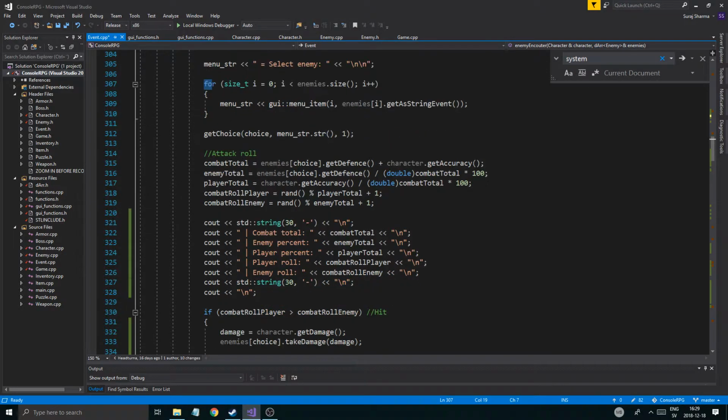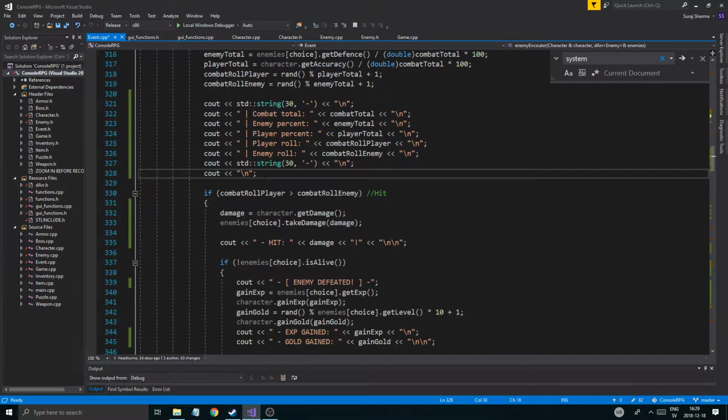All that stuff should be the same. Combat total, all this stuff should be the same. This is the big difference. I added a string 30 new line thing here, just like that, exactly like that. Go ahead and do it if you want. I added some of these nice little touches. This is new in the beginning of every combat total, all these stats here. Another divider, and then another new line down here just to divide it up.